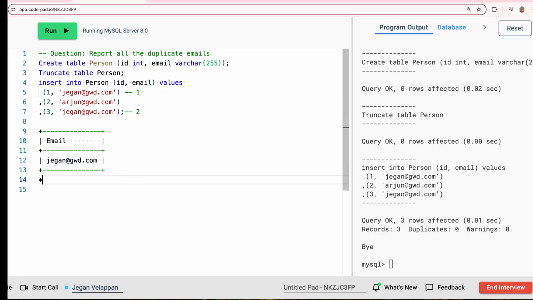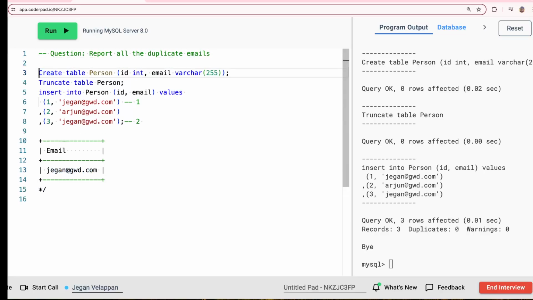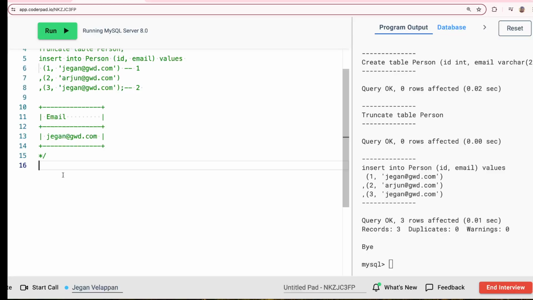So how to get this? There are many ways we can address this, and this is one of the basic things we do in our daily routine job. First we can try a brute force method, not a proper way of addressing it, but still we can get the solution for it.